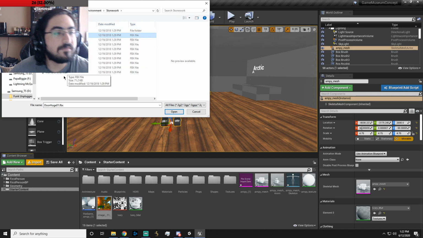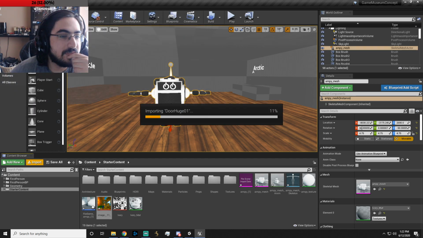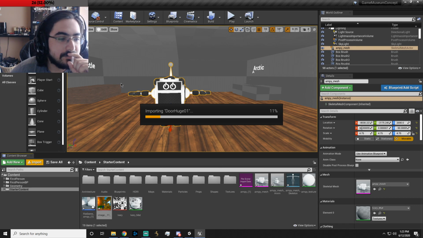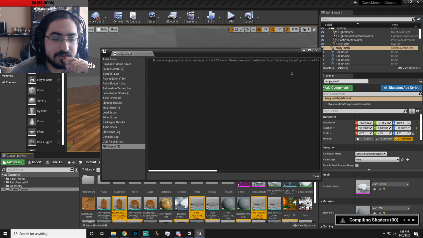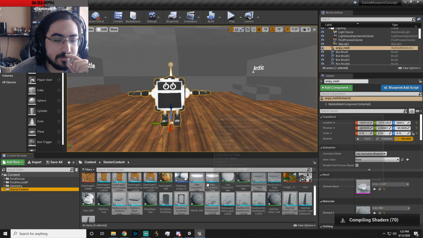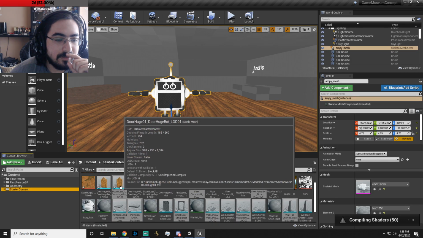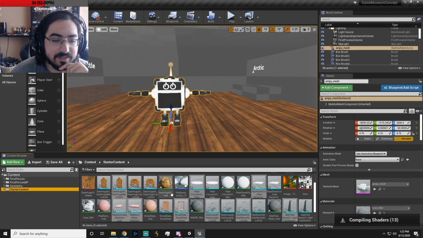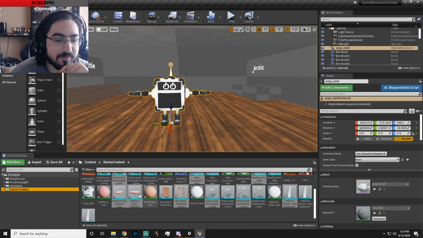Pull these in. We'll have to hunt down their textures as well. Pulled in their attached things as well. Awesome. That's actually really good.